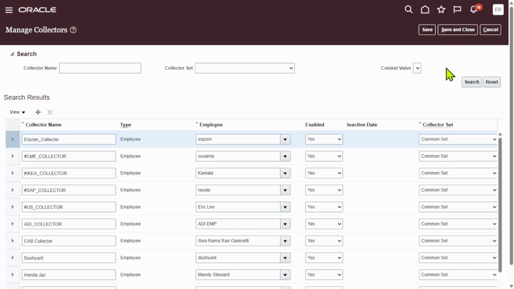Now we will see why we will define collectors. We configure collectors to do collection activities from our customers. Since we will have huge customer base and we will segregate the customers, we have hired a collection team to collect payments from customers.